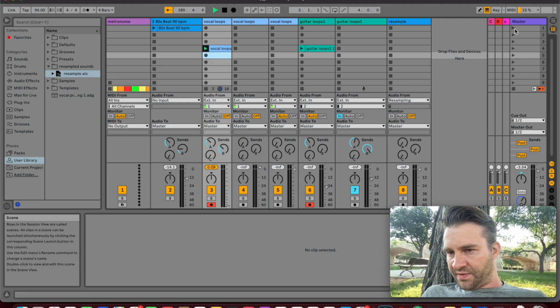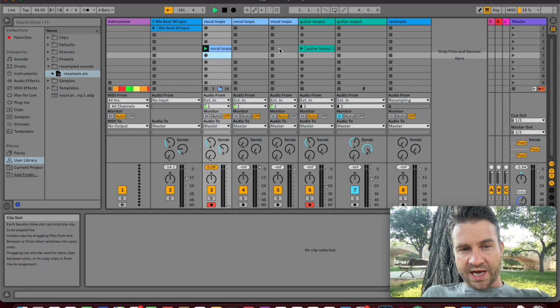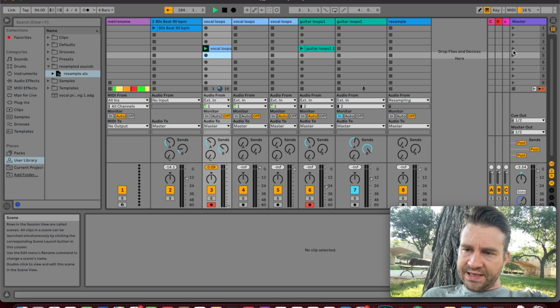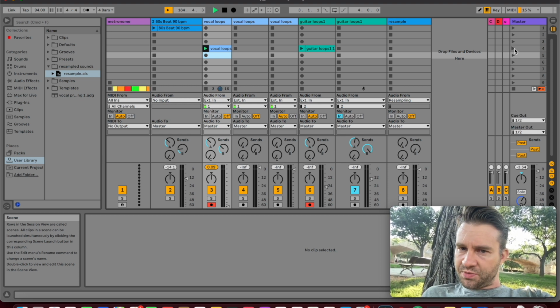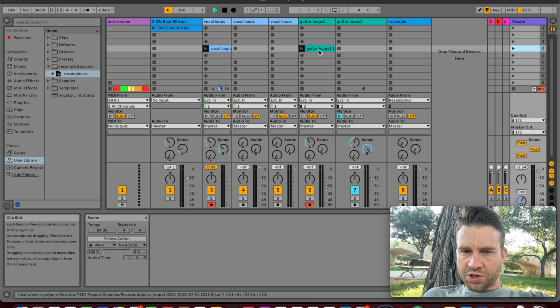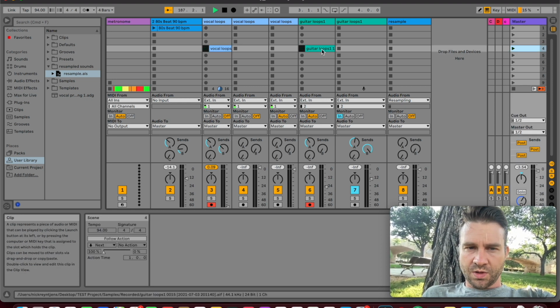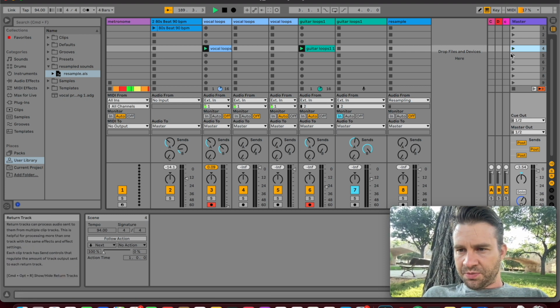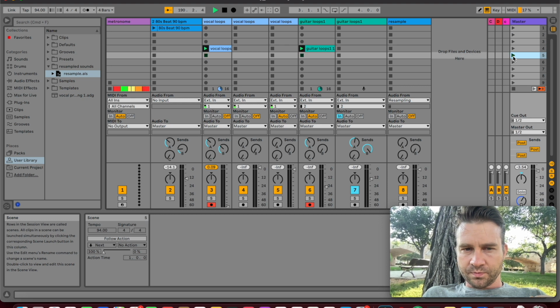Right, so you can remove these stop buttons for things you want to have not affected by switching scenes. So things you want to have more constant, or you want to have more control over, instead of doing this big bulk operation which is a scene. So if I want to go to this scene, it's gonna launch all the clips in there. Okay, so now these are playing, right? So I'm gonna stop them. Now this is the selected scene; once they've stopped, there will be a new selected scene.